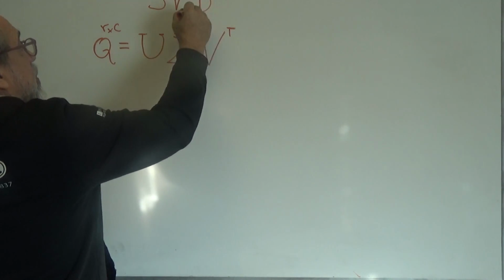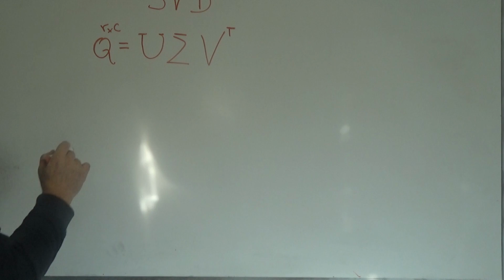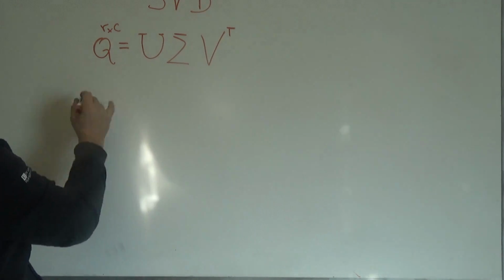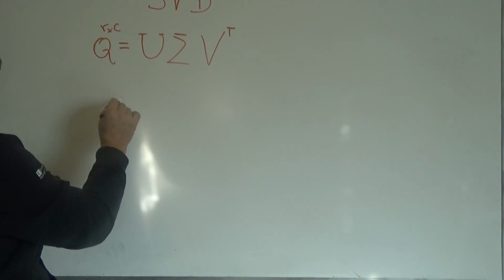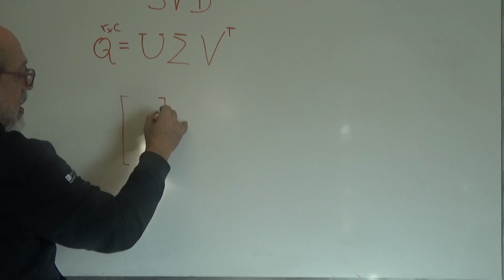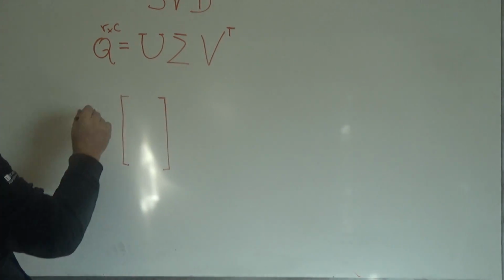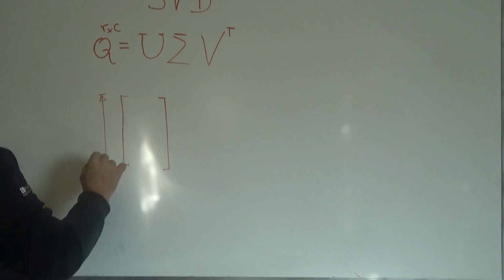value decomposition of the matrix Q. Now, the matrix U, okay, I'm going to do it here as I did it in the class. Instead of writing R's and C and so on, I'm actually going to draw these boxes. And for the sake of specificity today, we'll talk about the other next sometime soon.